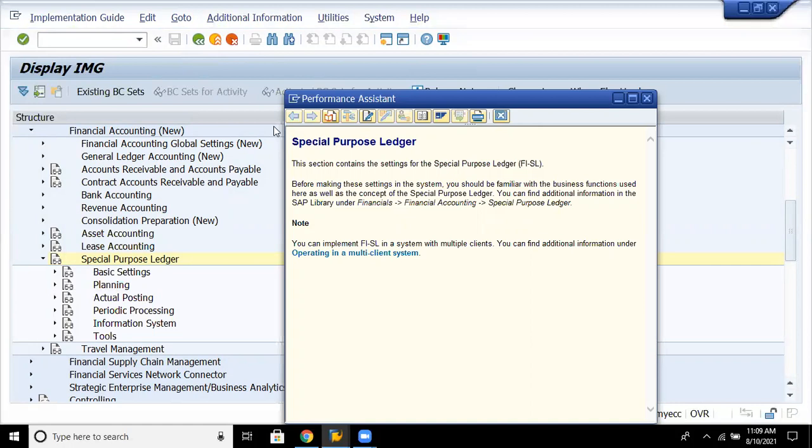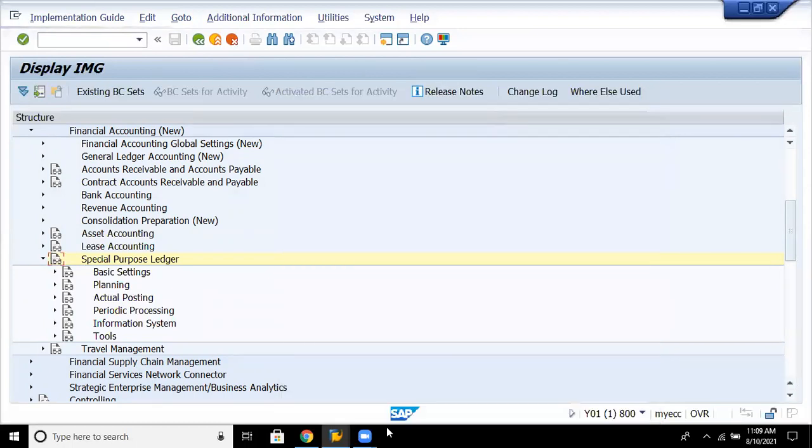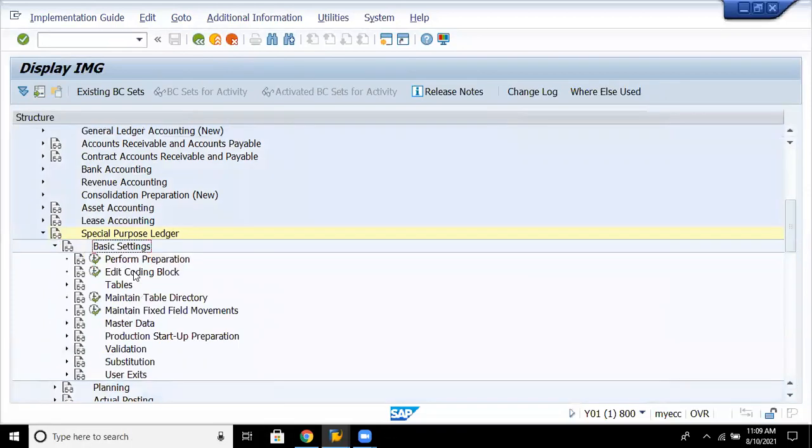Here, the special purpose ledger is maintained based on your business functions, and it is maintained with your multi-client systems. It will be associated when you maintain multi-client systems, that is, when you want to operate n number of systems, projects or client data.